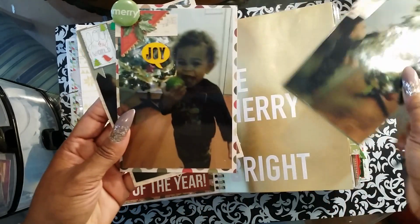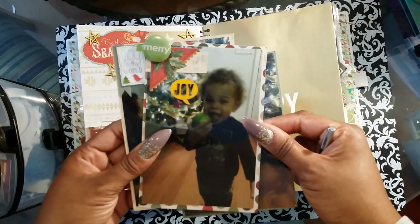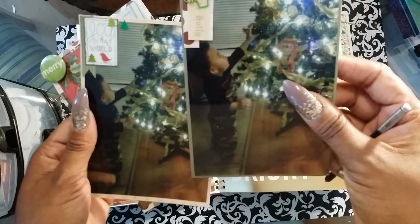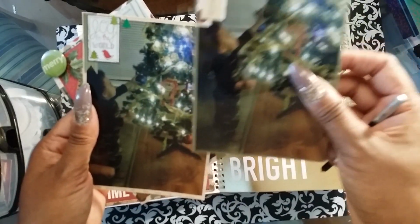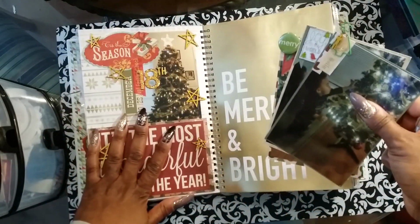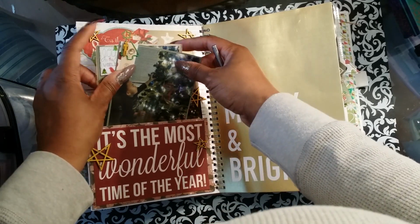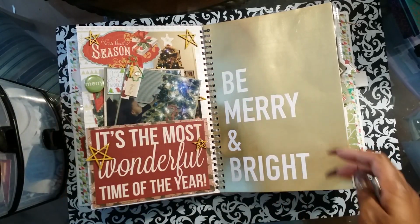He was like the first one to start taking everything down. I love this picture. Maybe I should put it in order. When he's reaching for it, he grabs it and then he walks away with a totally different one, but whatever. So this was the 18th, and I have a process video on this one, so I'm going to stop there.